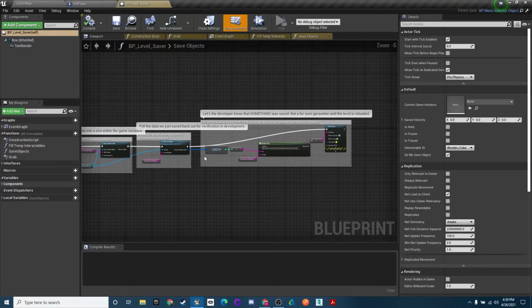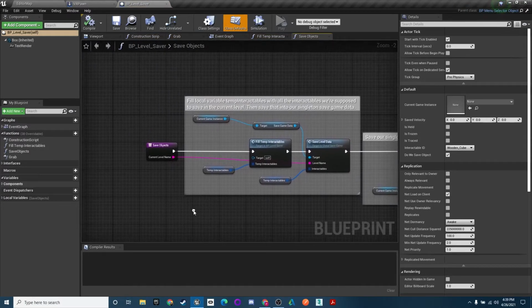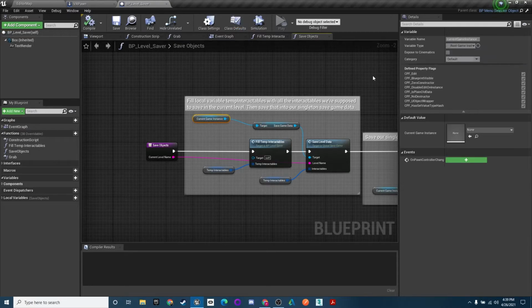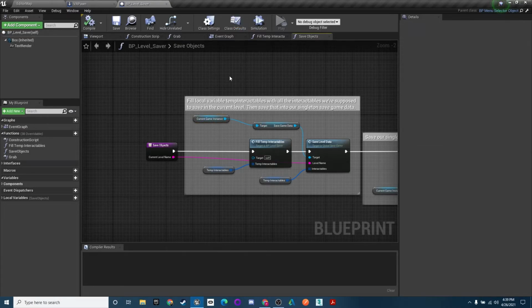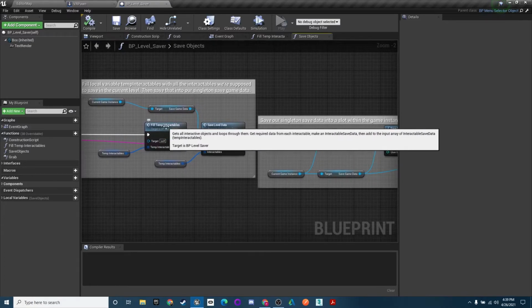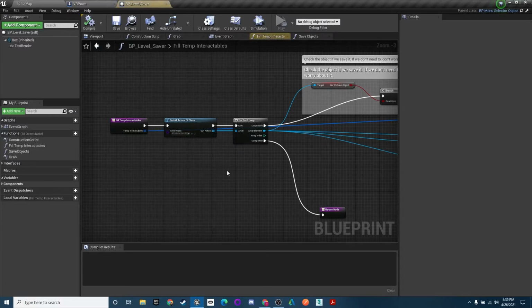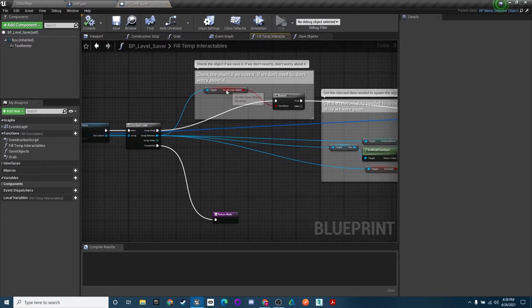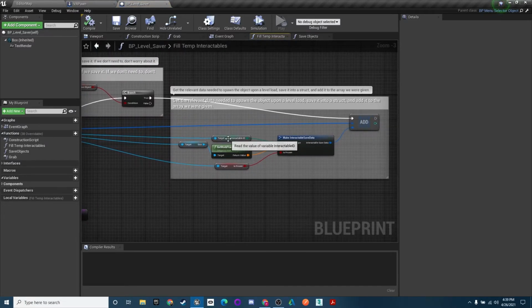So when I save an object, I've got my current game instance, which is a copy of the root game instance. So very iOS, Android-y things going on here, where I store my save data within the root of the game. There's an array called, or I fill, temp interactables, which if we need to save objects, then we take the necessary information from the object, we put it into a struct, and we add it to this array that I call temp interactables.